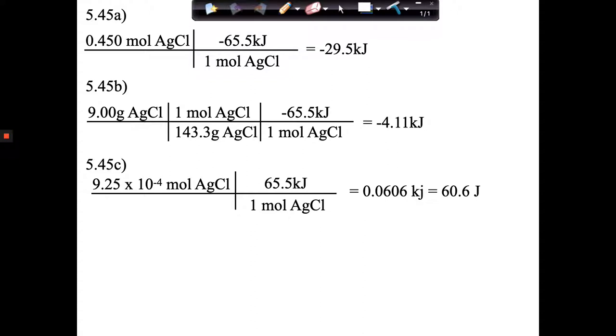Let's talk about it. So guys, looking back, what number is this? 45? Yeah, so it says, when the solutions containing silver ion and chloride ion are mixed, and then part C says, calculate delta H when this many moles of silver chloride dissolves in water. I'm going to answer the conceptual issue with this question, but then in a minute I want to talk about the math. So, guys, shame on the rest of you if you didn't pick up on this, because we understand that silver chloride is not soluble in water, right? It actually is.